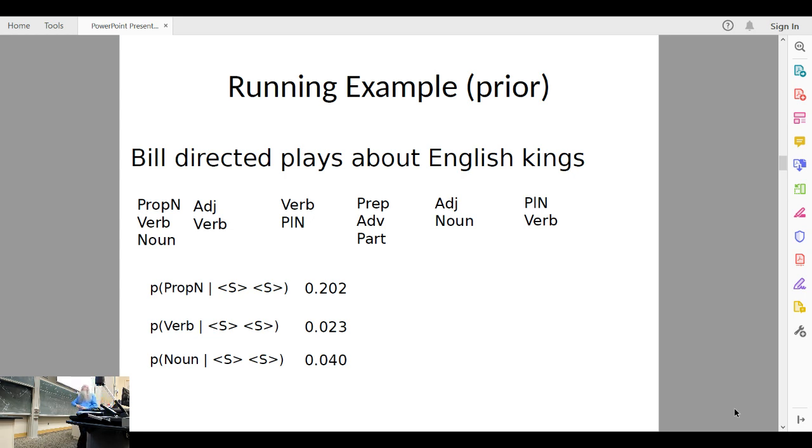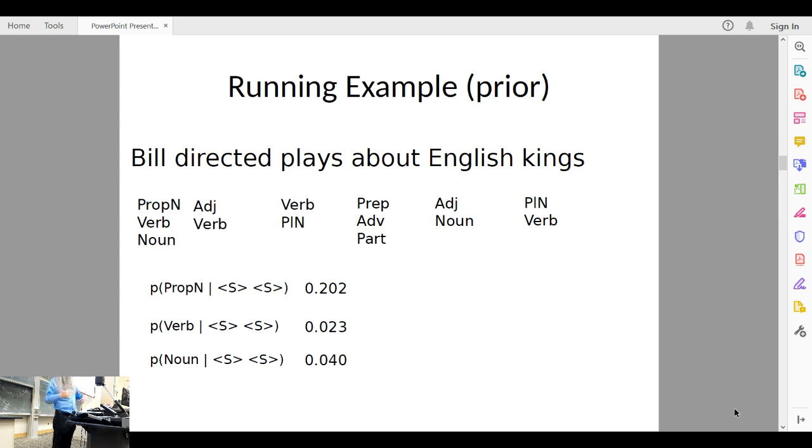So we have that component that we saw before, the probability of a proper noun, or a noun, given the word bill. But what we'd like to do is also care about the sequence that we're in. Now we're at the beginning of the sentence. It's a little weird because in fact it's almost easy. What we can say is, what's the probability of a proper noun, independent of the word bill, given the leftness that we have? The leftness here is the beginning of the sentence and the beginning of the sentence, because what comes before the first word, the start symbol, is another start symbol. So this really means: what's the probability of a proper noun at the beginning of the sentence, of a verb at the beginning of the sentence, and of a noun at the beginning of the sentence?